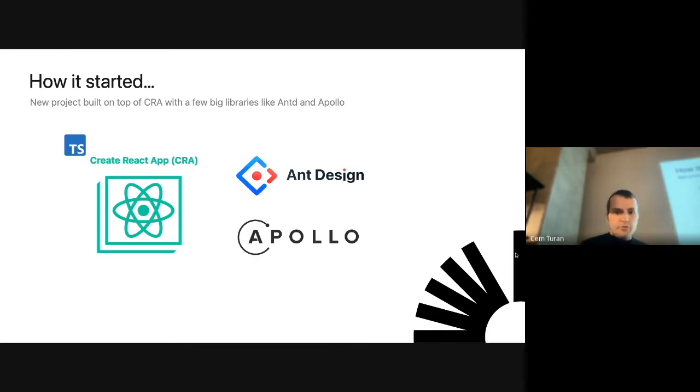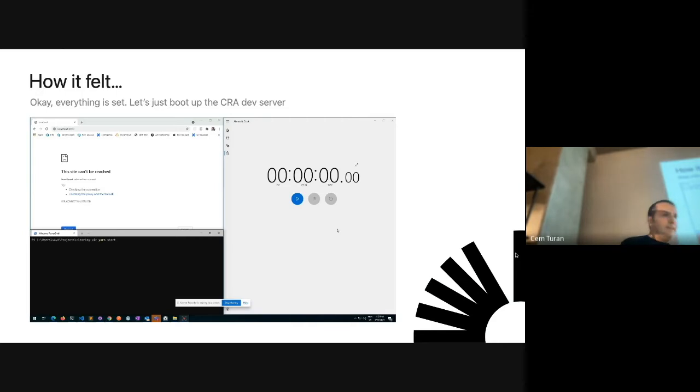One day, I was asked to develop a new feature on this project, and this is really exciting. I'm going to touch this project. Let's see how everything is set up. I forked the repo, did the authentication, installed packages, and ran GraphQL code gen. I feel like I did quite a lot. Now I'm ready to start typing, and I just need to boot up the dev server. I run yarn start, and I get this.